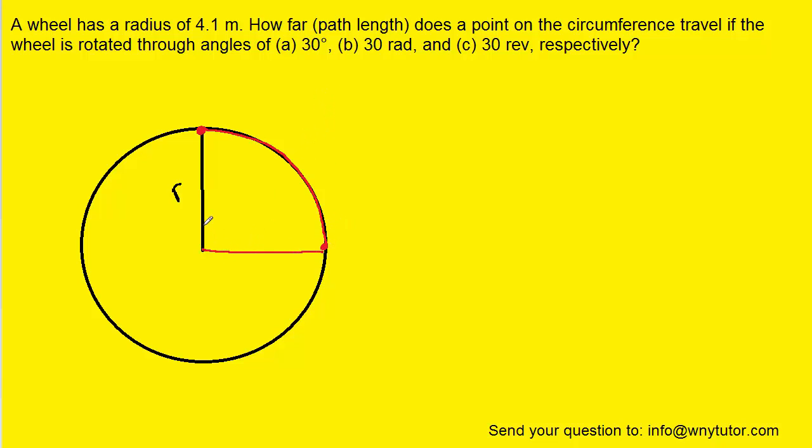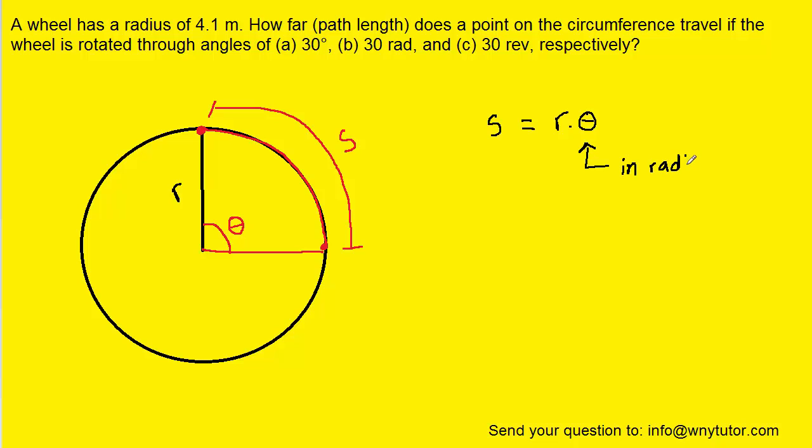Now, in effect, we are looking for what is known as an arc length. We want to know that length right there. The typical symbol used for arc length is the letter S, and then this angle right here is going to serve as the central angle. And it turns out that it's relatively straightforward to calculate this arc length S because S is going to equal the radius times the angle. The only stipulation when using this formula is that your angle must be in radians.